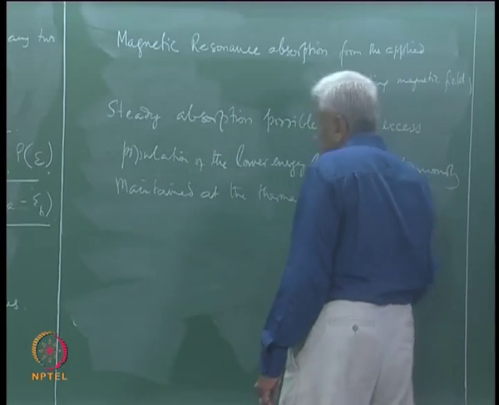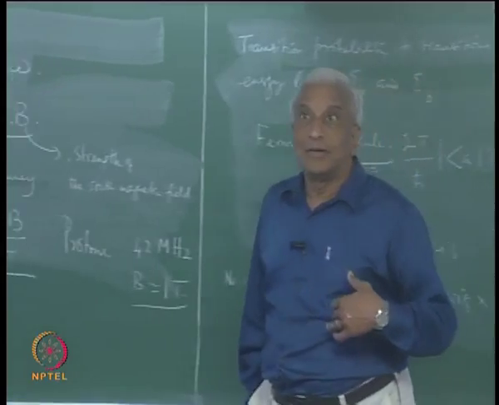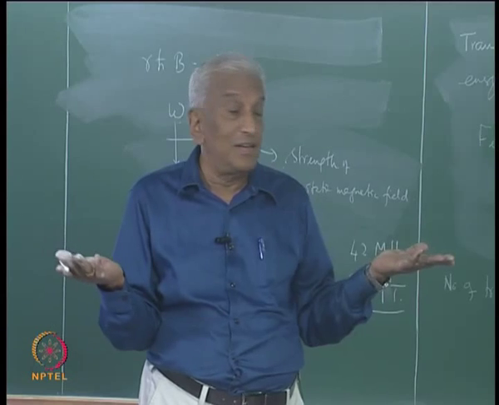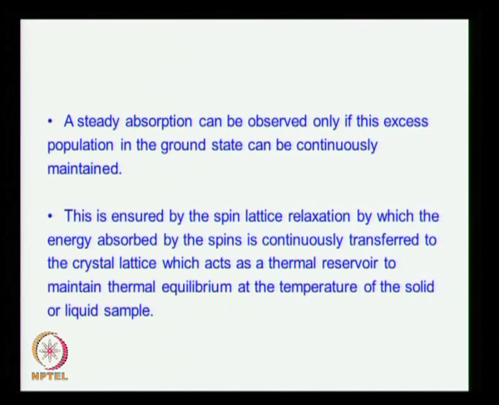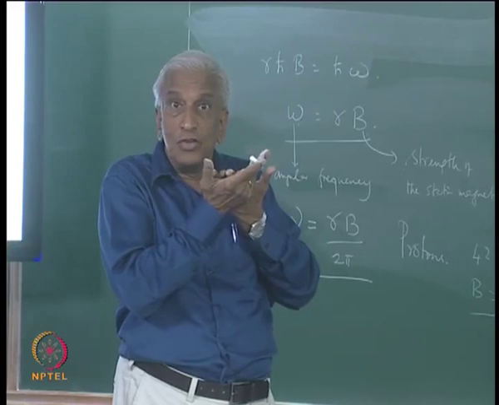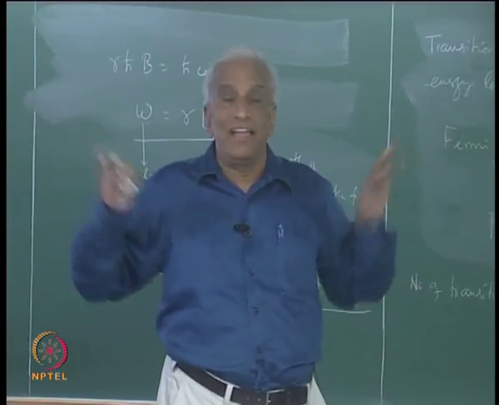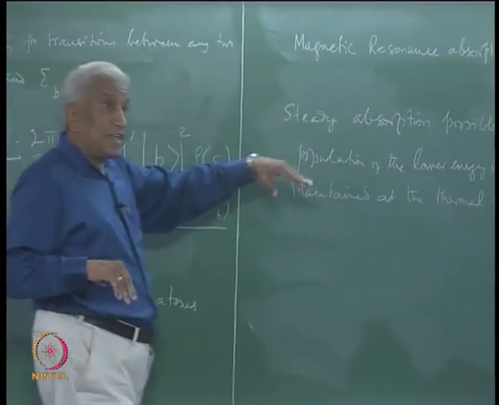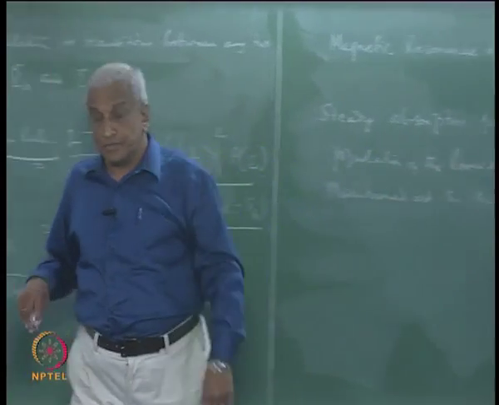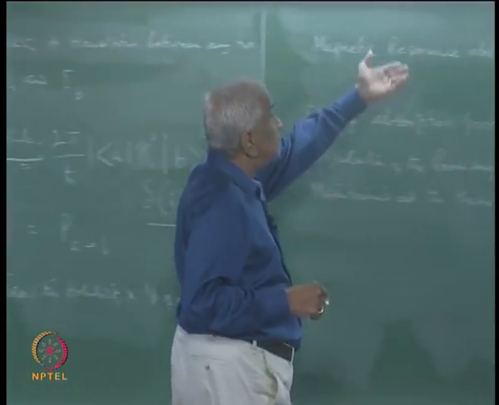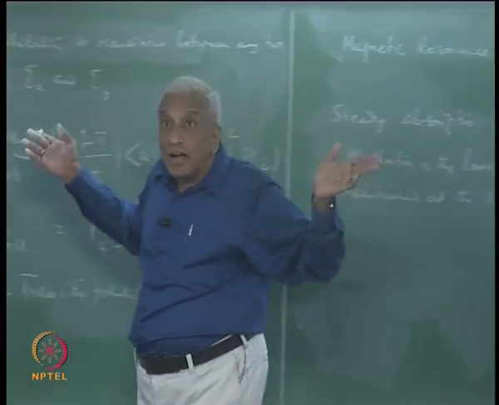In other words, when energy is absorbed by the spin system, which is in thermal equilibrium at a temperature T, and if the energy is absorbed from an external magnetic field, then this has the effect of heating up the nuclear spins. So, the temperature tends to rise. So, unless this energy which is absorbed is leaked away, so that it comes back again to the same original temperature and thermal equilibrium is maintained. In order to do this, this energy absorbed should be continuously leaking away to the external world.